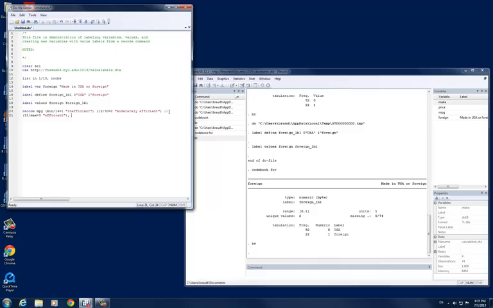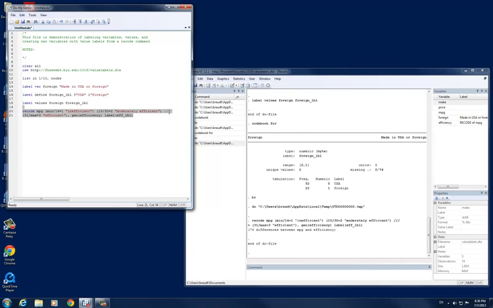And now in the options, we're going to tell STATA to create a new variable called efficiency. And we also need to tell STATA that we have made a label. We're going to go ahead and call it EFF underscore LBL, or efficiency label, as abbreviated. Now let's go ahead and run that command. You can see here that it did run successfully in STATA. And let's go ahead and take a look at that by using the list command. Let's look at the first 10 observations. And again, I'm suppressing the observation number from our table.